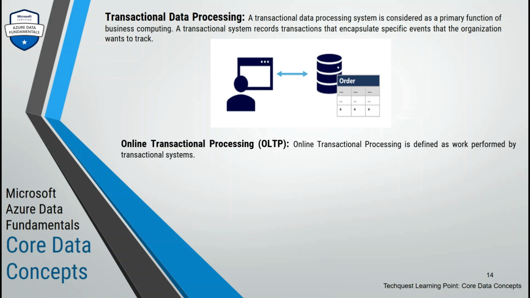OLTP solutions rely on a database system in which data storage is optimized for both read and write operations in order to support transactional workloads in which data records are created, retrieved, updated, and deleted, often referred to as CRUD operations. Simply put, if the data storage in a database system is optimized for both read and write operations to support transactional workloads, this database system is reliable for OLTP solutions.